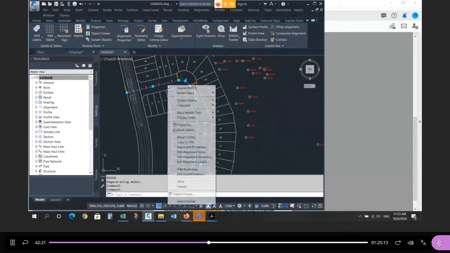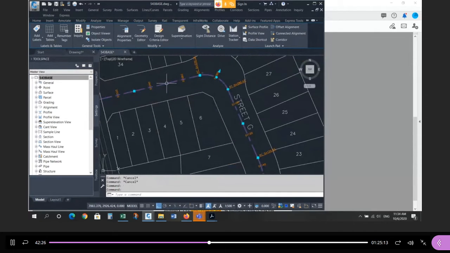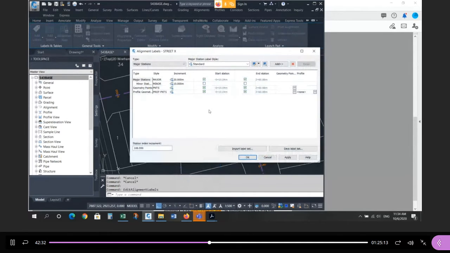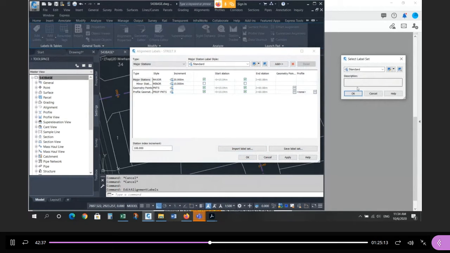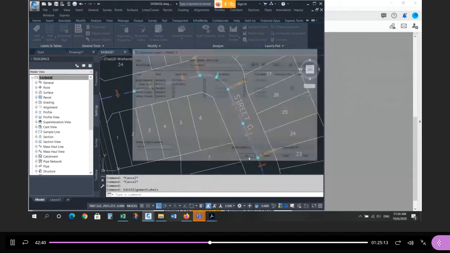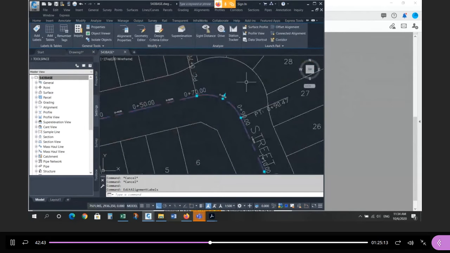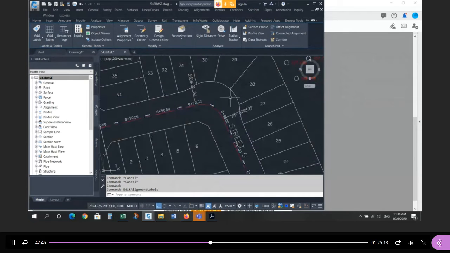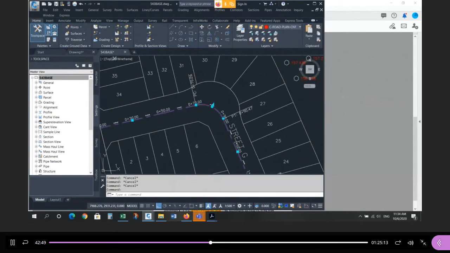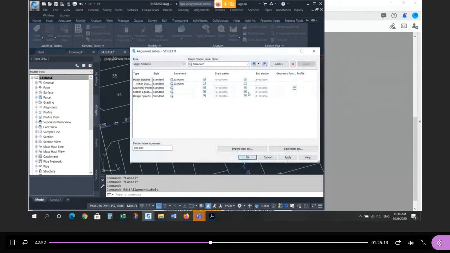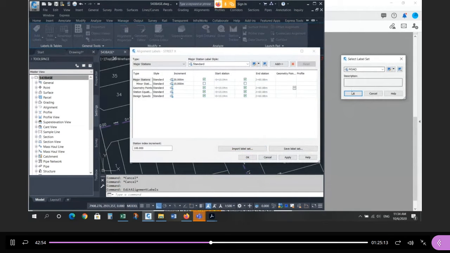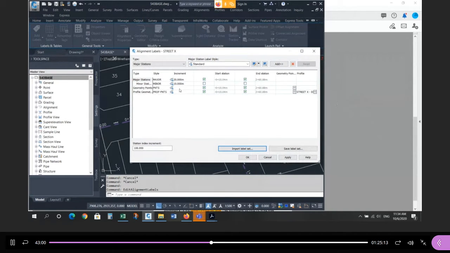Like remember the default. I don't know if anybody remembers this. If I change the style, edit label. So if I click on the alignment, right, the actual alignment, not the labels, and I right click and go to edit alignment labels, this set that's already the default, if I change the label set to the standard set that Civil 3D gives you, this is what it looks like. That's the style that Civil 3D provides, and it looks terrible, in my opinion. So I created a new style, and I'm asking you to use it, and I'm using a label set, import label set called road. Say OK. It replaces those.